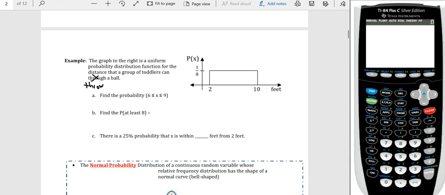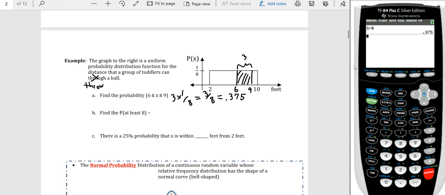First, we have to find the probability from 6 to 9. Well, 6 less than or equal to x less than or equal to 9 really does mean just the values from 6 up to 9 inclusive. So if I draw that here, 6 being roughly there, 9 being roughly there on the graph, and I want to find the area between those values, I see that I have a width of 3, 9 minus 6, and a height of 1/8, giving me a full area of 3/8. Or if I run that in my calculator, 3 divided by 8 is 0.375.